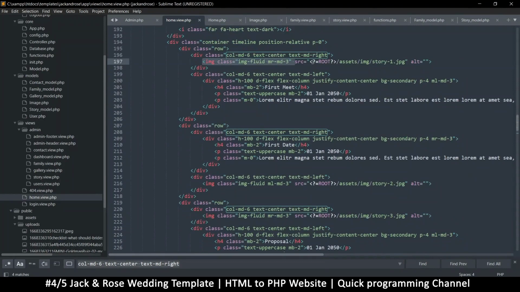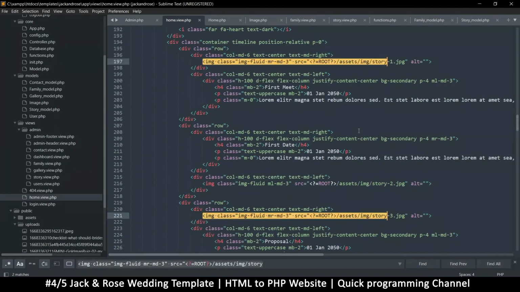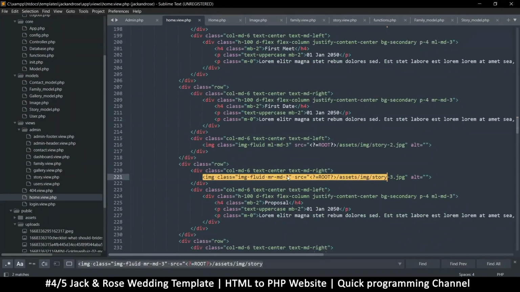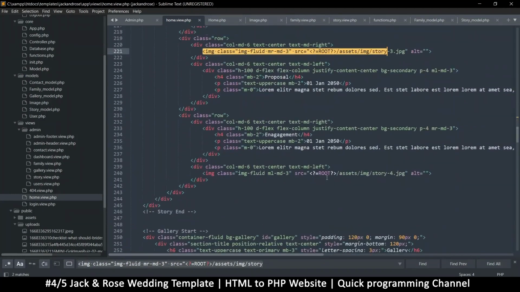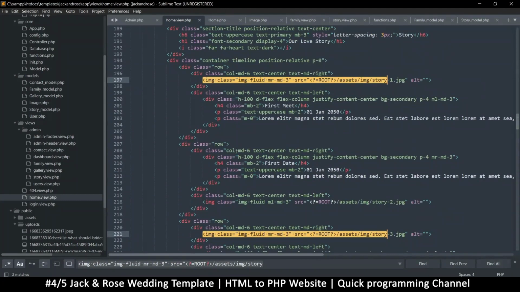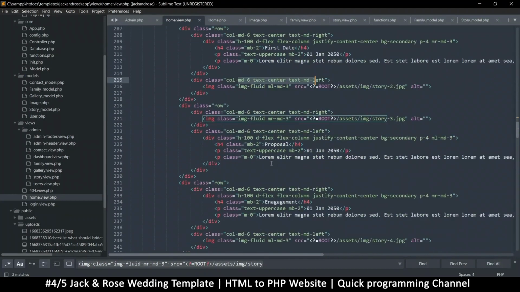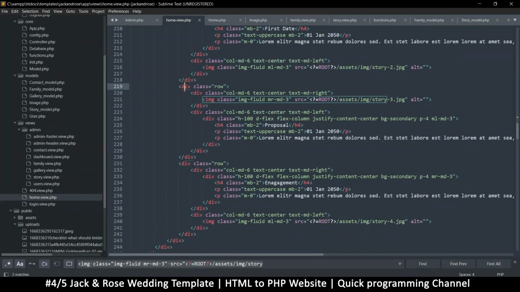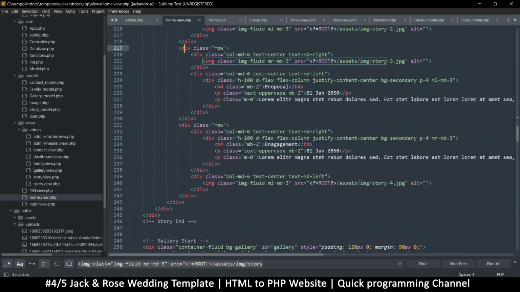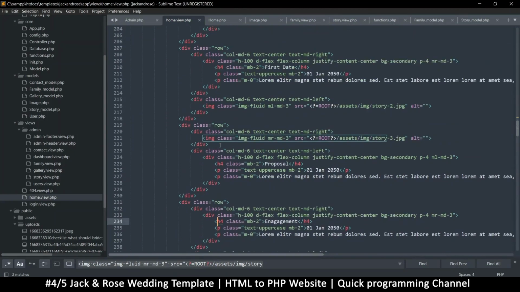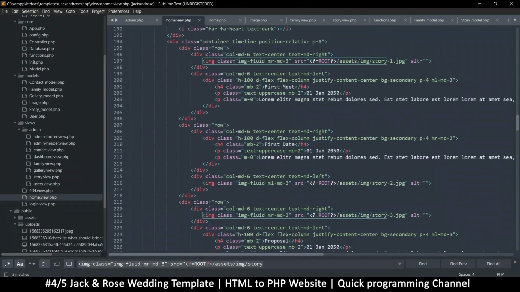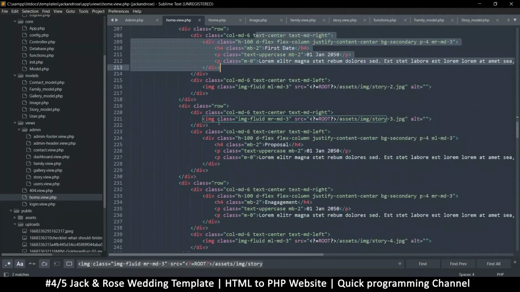So immediately we have an image right here. So if I try to duplicate this, I'll see that it skips one and goes to the other one, which makes sense. And then here we have the image down there instead. Okay. Interesting. All right, so it's interchanging. We have this one, then we have this one.